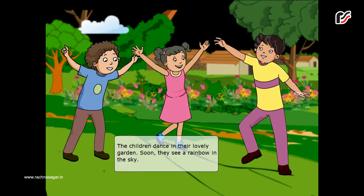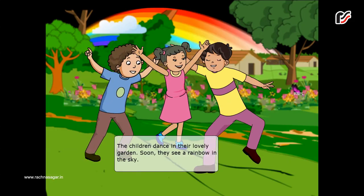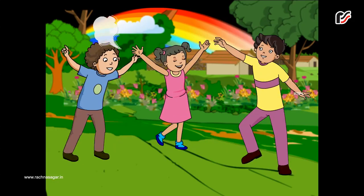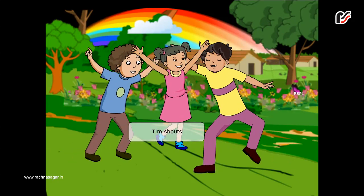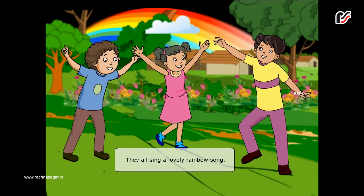The children dance in their lovely garden. Soon they see a rainbow in the sky. It is so beautiful! Tim shouts. They all sing a lovely rainbow song.